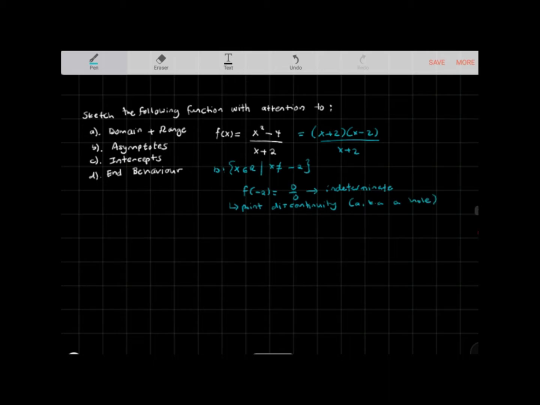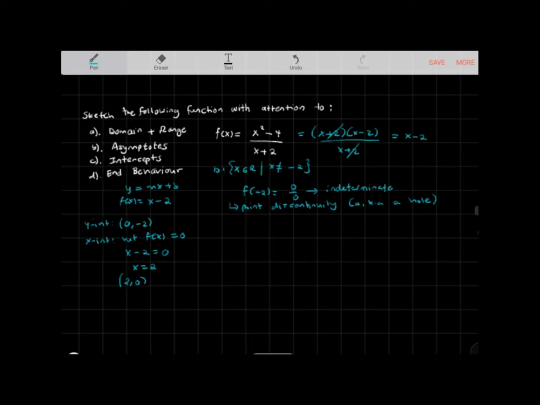Now, if we wanted to solve for this, we can simplify the expression, and we can see that it looks like x minus 2. If f of x is equal to x minus 2, this should be a linear function. So you can think about this as slope-intercept form, mx plus b. The y-intercept is 0 and negative 2, and for the x-intercept, if I let f of x equal 0, we get x minus 2 equals 0, so x is equal to 2. So the x-intercept is 2 and 0. Based on this, we can draw out a line.